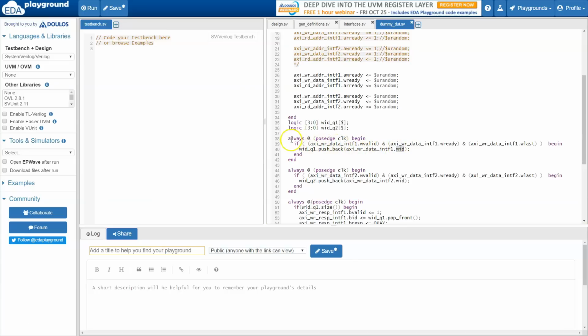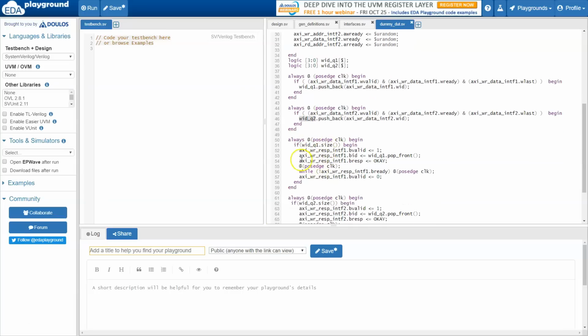So you can see that at every positive edge of the clock, if in the interface there is a write valid and write ready and WLAST is coming, I will be pushing it into the queue. And in the same way, I'm pushing the write IDs of the second write data interface into a different queue.